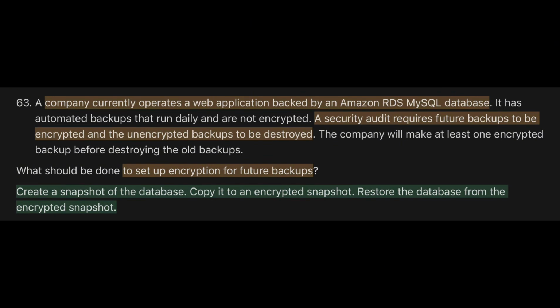Now let's say a company currently operates a web application backed by an Amazon RDS MySQL database, and a security audit requires future backups to be encrypted and the unencrypted backups to be destroyed. And so to set up an encryption for future backups, they should create a snapshot of the database, copy it to an encrypted snapshot, and then restore the database from the encrypted snapshot.